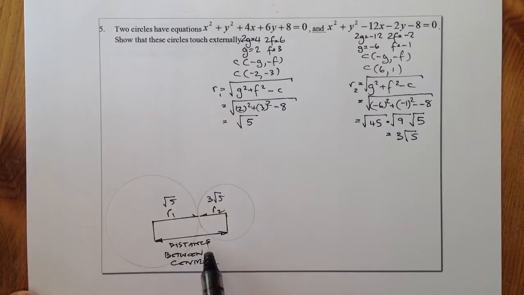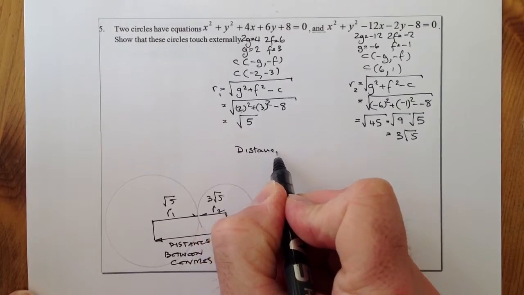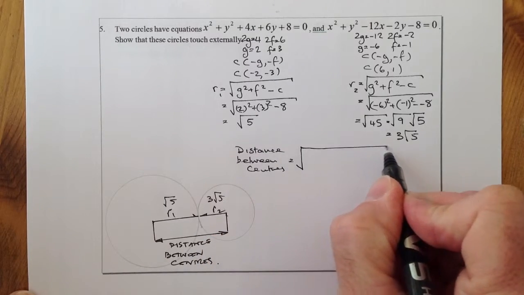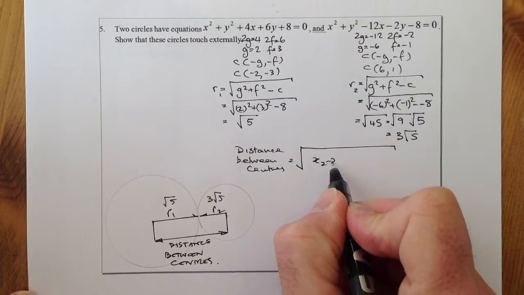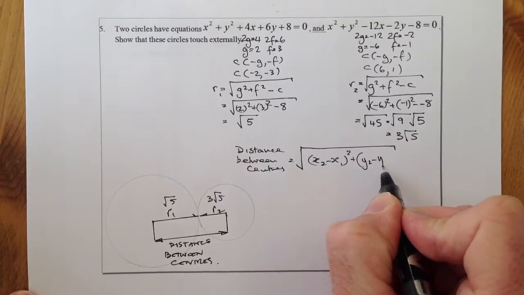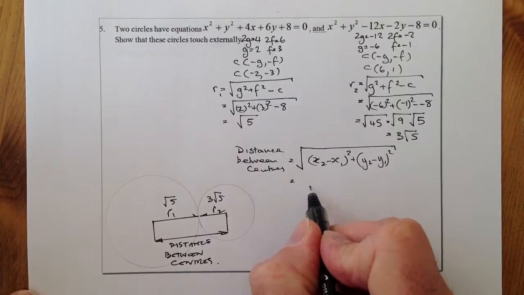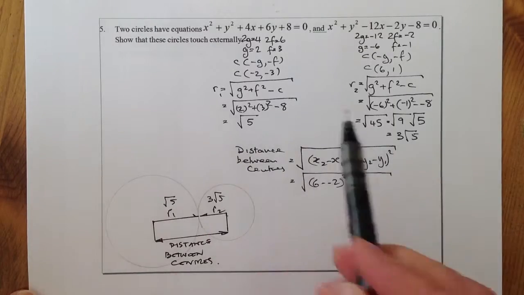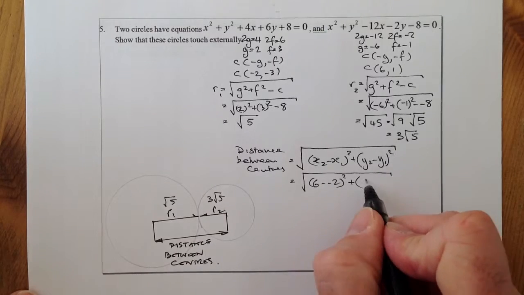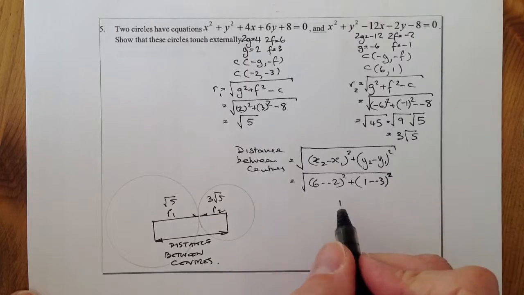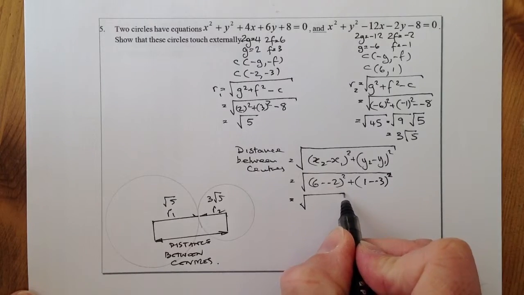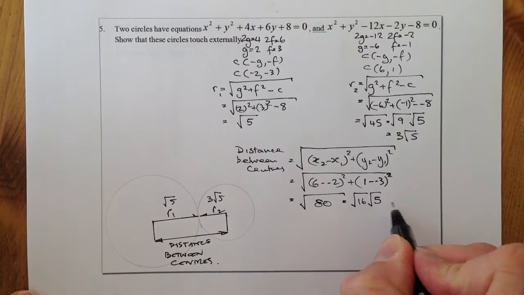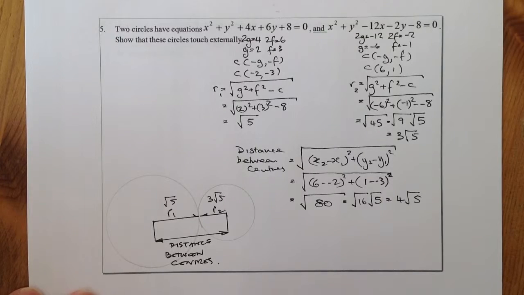Right, so what I'll do now is work out the distance between the centres. We'll go for the distance formula on that one, which will be x2 minus x1, and we'll square that, add to that y2 minus y1, and square that as well. What I'll then do is substitute my values in, just using the two centres that I'd worked out. That one there is going to be 1 minus 3, squared as well. When I work that through, that's root of 80, and if I simplify that down in surd form, that'd be 16 and 5, which would give me 4 root 5.